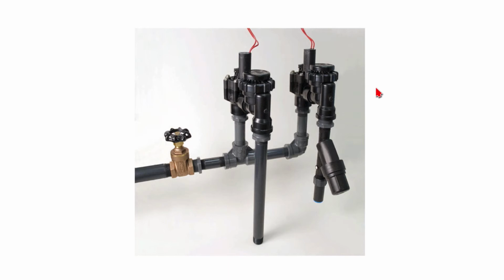And the only way that they function to that end is to have the valves installed 6 to 12 inches above where they're watering. So you have to get it 6 to 12 inches above, in elevation, the area that they're watering. They will certainly work as irrigation valves. If, for instance, you put these at the bottom of a hill and then water plants that are up the hill, the valves will still work. They'll turn on and off and they'll water, but the anti-siphon part of the valve will not work.